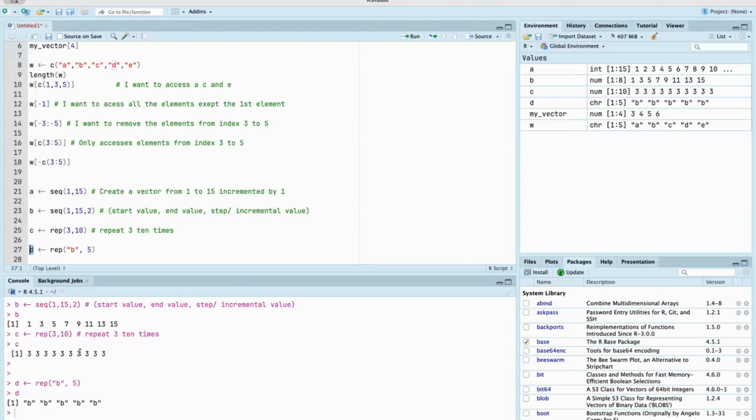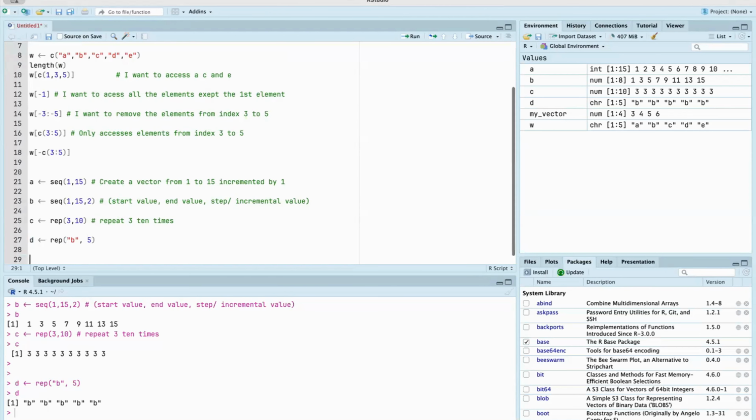all this, because now I want to show you something that we call vectorized operations, and it's also very important.